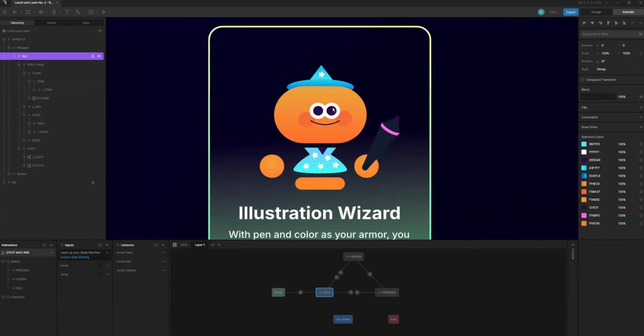There's two different ways to work in Rive with the characters. There's the easy way, which is pretty much animating the character with anchor points, the way you would do it in After Effects with nulls and position, rotation. And there's the other way, which is with an actual rig.